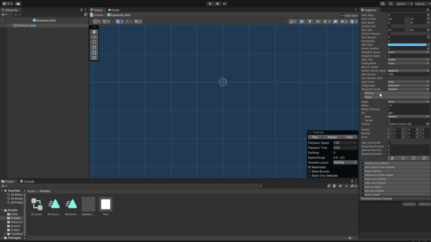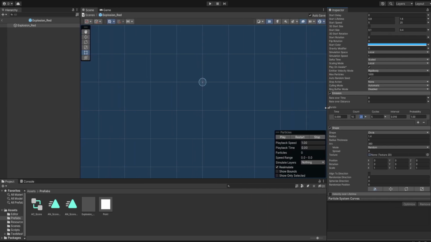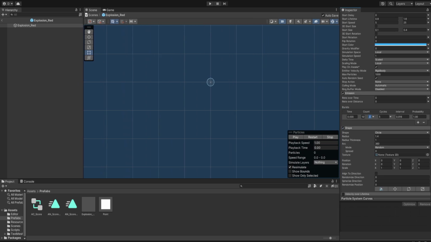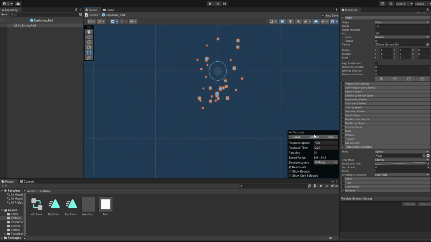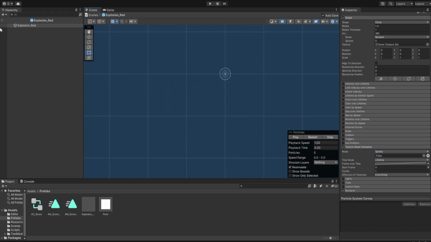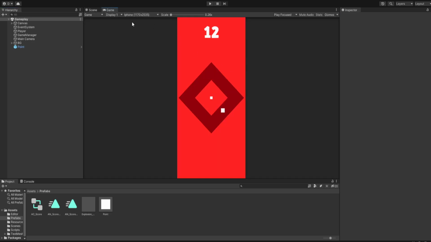So I think emission and the shape both are good, but for the emission count, we need to decrease its count, which is going to be, instead of 20, let's just set it as 5. And texture sheet animation, instead of knob, we'll use our bar. So if we hit restart, we are going to see squares spawning around. So that was our player, and that's going to be our player scene.